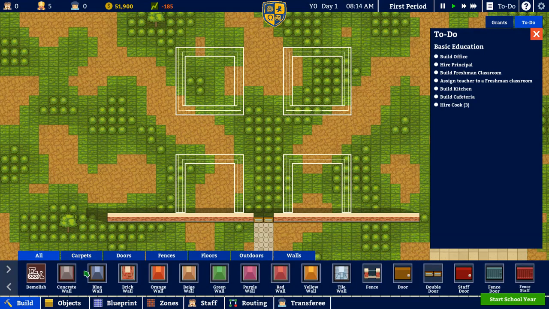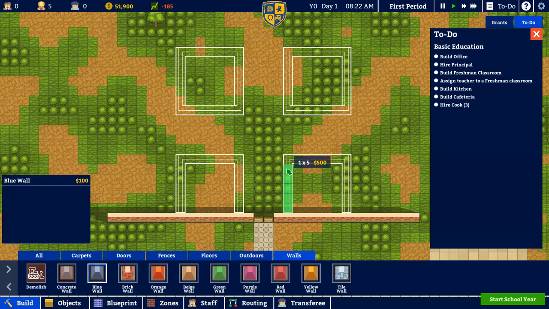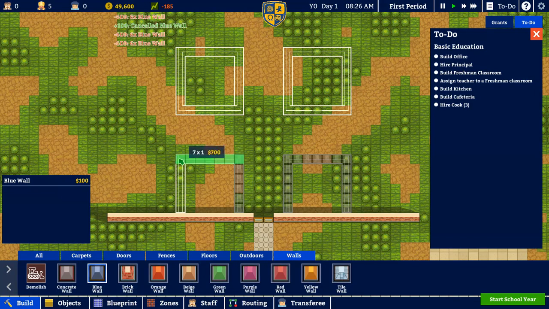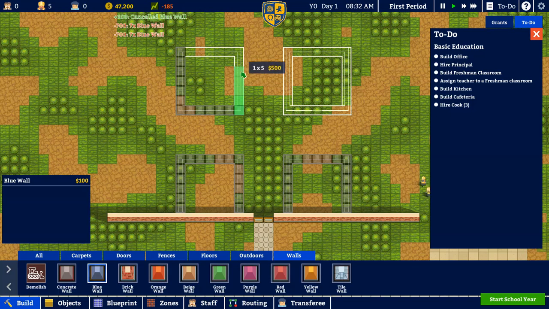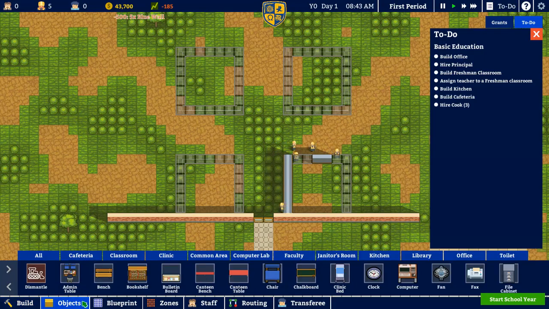objects building. Inside we can go for tiled mess bathroom. Let's go for a blue wall. How much money have you actually got? 49,000, okay. Okay, over there, and down here, and over here, up there. And okay, so before I'm making the office then.